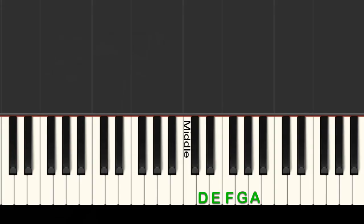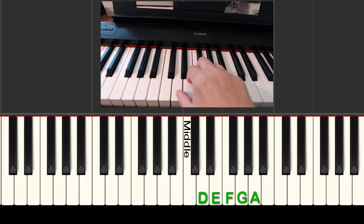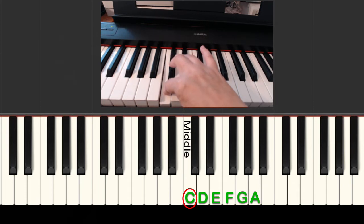To start off playing the right hand melody, place your right hand thumb on the D above middle C, pointer finger on E, middle finger on F, ring finger on G, and pinky on A. At the end of the melody, you will need to cross your pointer finger over your thumb and play the middle C key, like this.